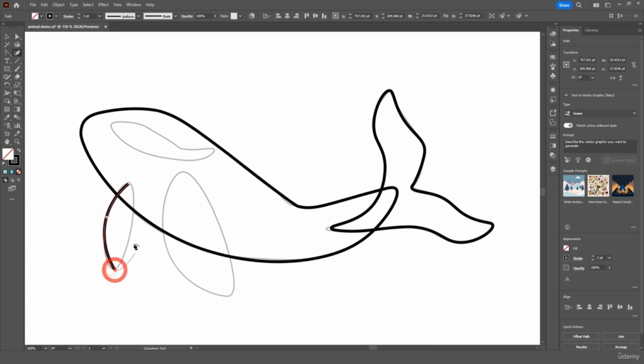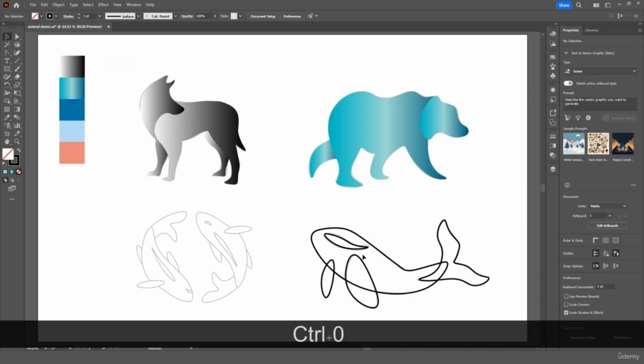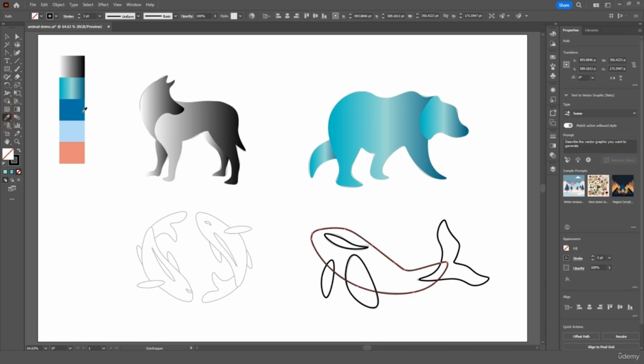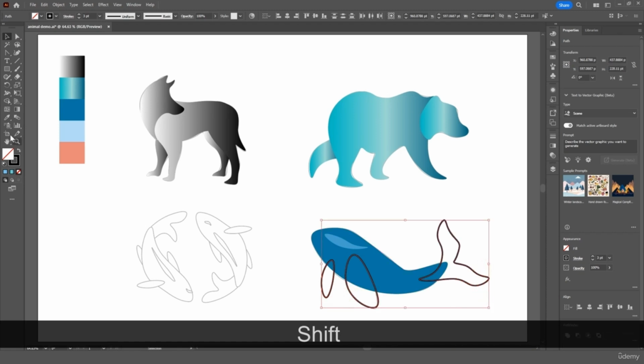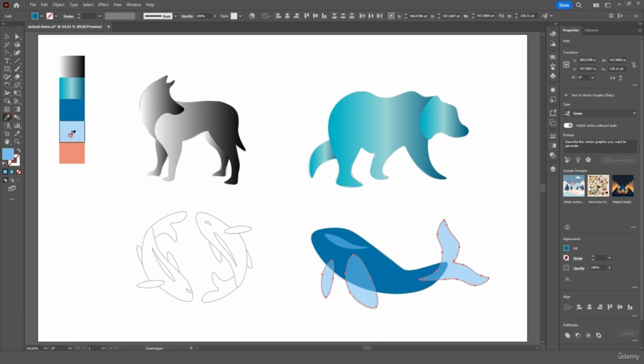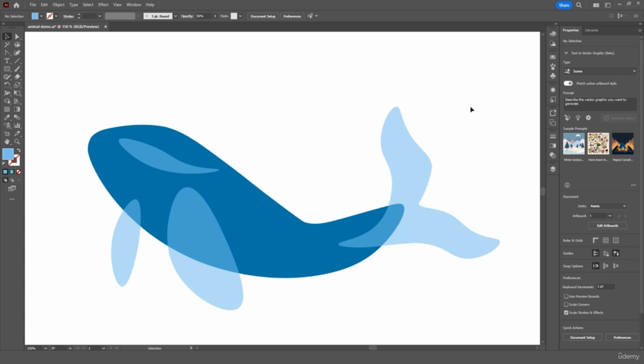Now let's draw the fin as well. Alright, now let's color the body with a darker blue, and the rest of the body with a lighter blue. Okay, you can always play with the opacity to create more depth.